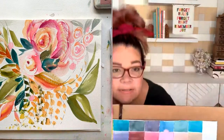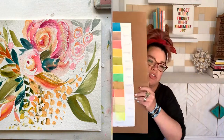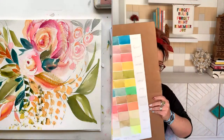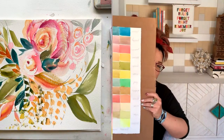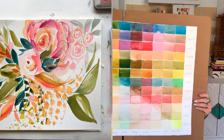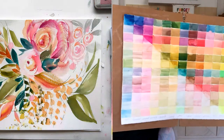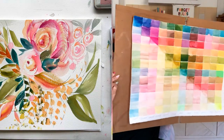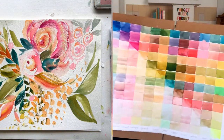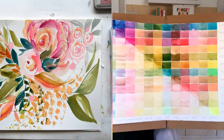All right, friends. All right, this is the Art for Joy's Sake palette. Here, let me get this in view. And this is everything that you can mix from her. I can't see what I'm doing. Isn't that crazy? Isn't that insane? It still blows me away.